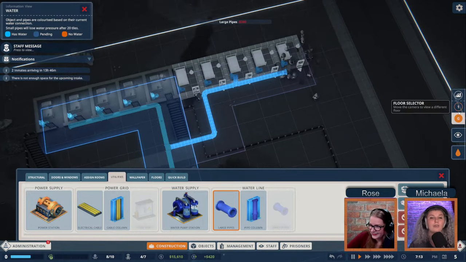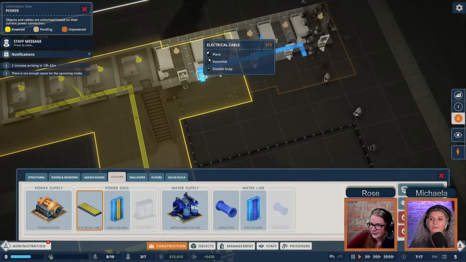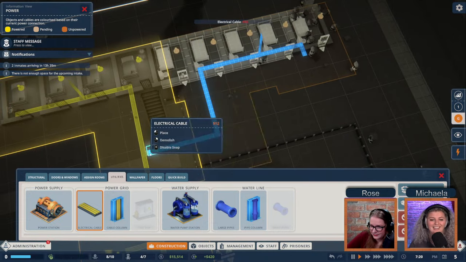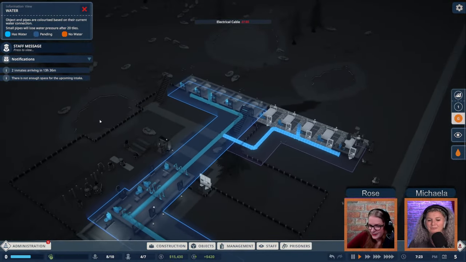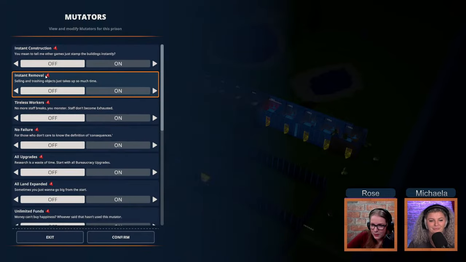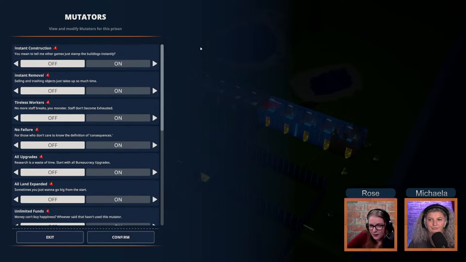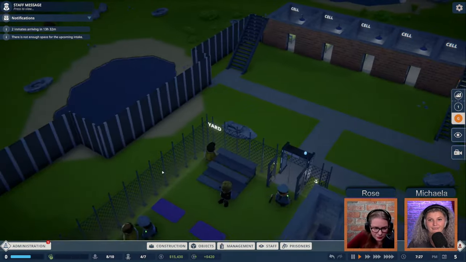And that's also something that you can turn off. If you don't want to think about water or electricity, you can actually turn that off, so that it's always on magically in the mutators. Yes, that is one of the many mutators. There's a number of them. One fair warning, though, that they tell you here is turning on these mutators turns off your ability to get achievements. So if achievements are important to you, choose wisely with your mutators.